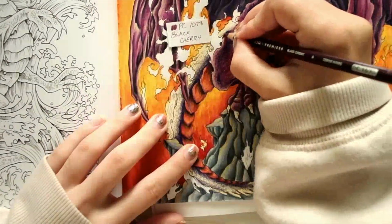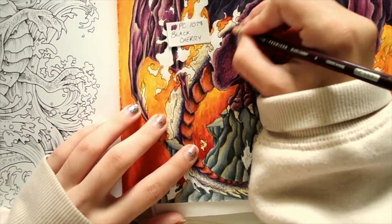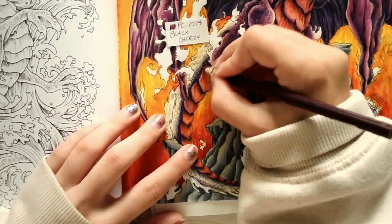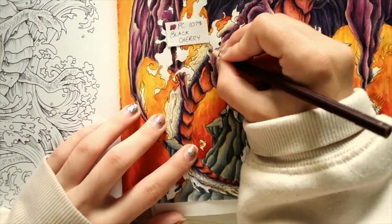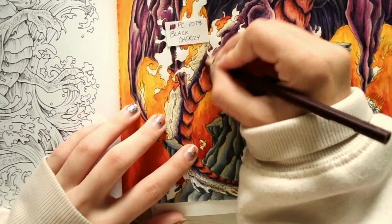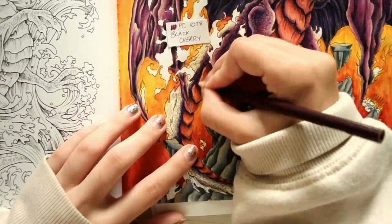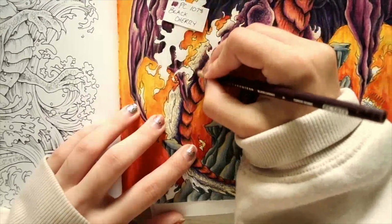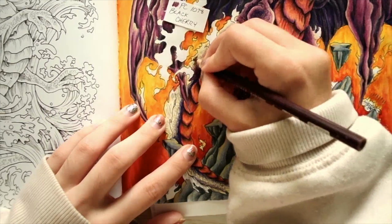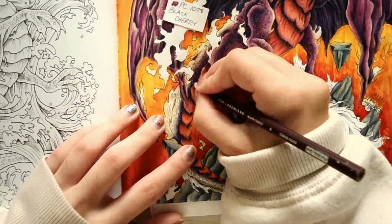Okay, so let's go in with the black cherry, and we are going to go over pretty much everything we just colored. And we're going to make it a little bit more red. In some areas, I'm bringing it up past where we put the dioxazine purple hue. But for the most part, I'm just going to pop it in where we had that little bit of a shadow there. There's dark hatching, so I feel like that should be shadowed.